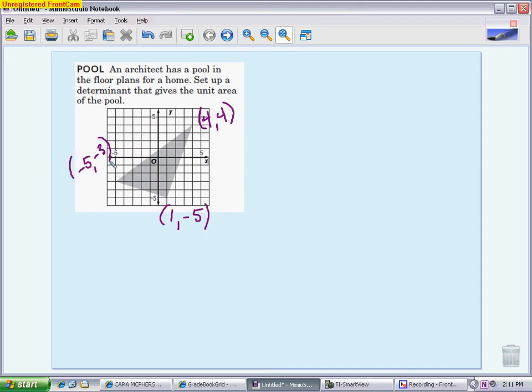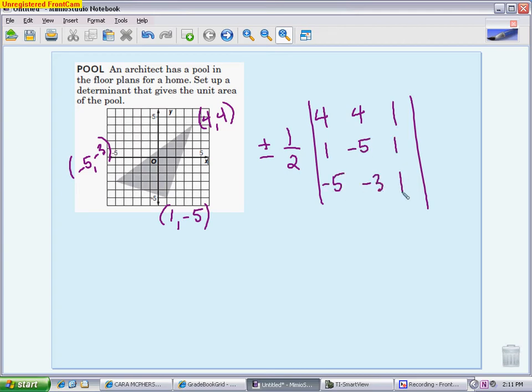And if you think back to our formula, it is plus or minus, and all that plus or minus does is guarantee that we keep our answer positive in the end, because it is area: 1/2 times the determinant of the matrix that is set up by using the coordinates, where the last column, in order to make it square, is a set of 1s. So this would be 4, 4, 1. So using that first (4, 4) coordinate with a 1. Then 1, -5, 1. And -5, -3, 1.